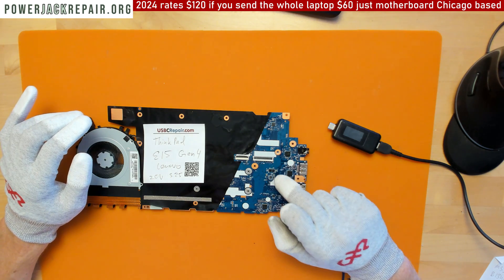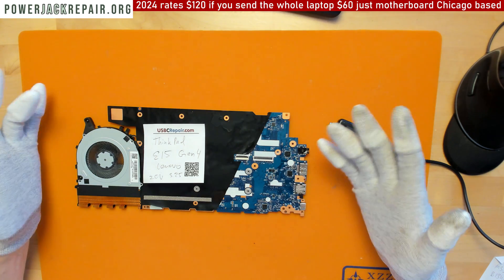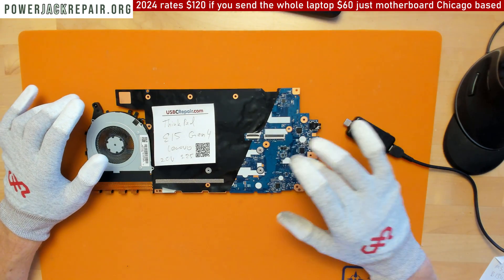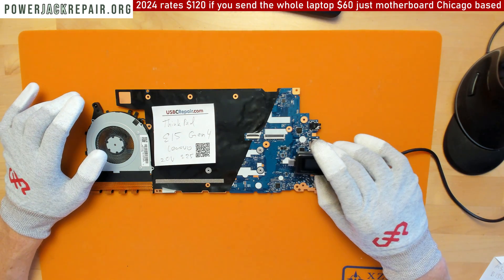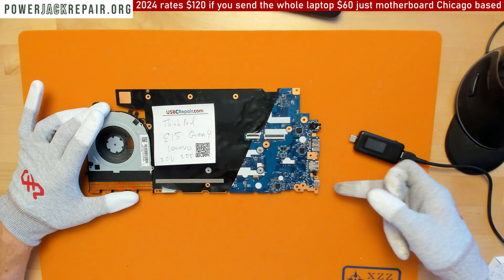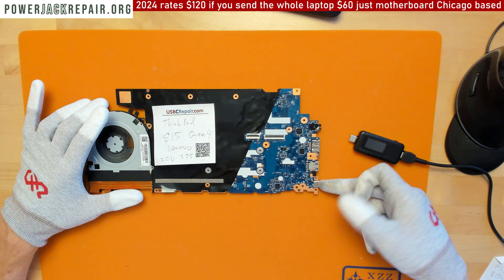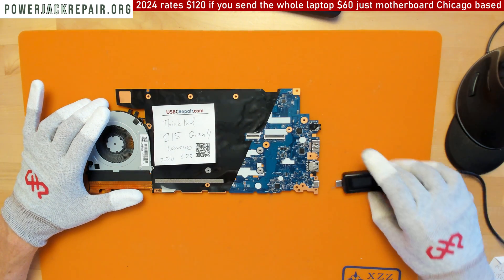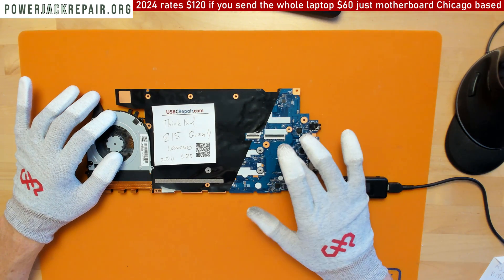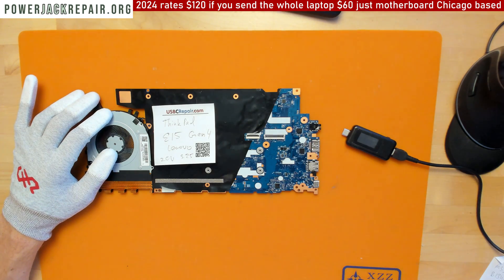So I went directly in and replaced one of the components — I'm going to show you which one and the part number. It started to work after the replacement. I cleaned it up a bit, so I won't plug in power right now. If you never had to wiggle the connector, never rotated it left, right, up, down — it just switched to battery and died — you probably have exactly the same problem.